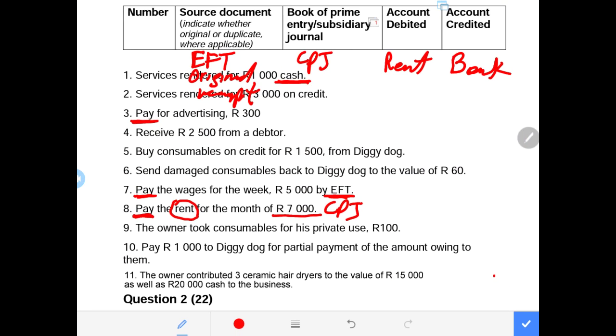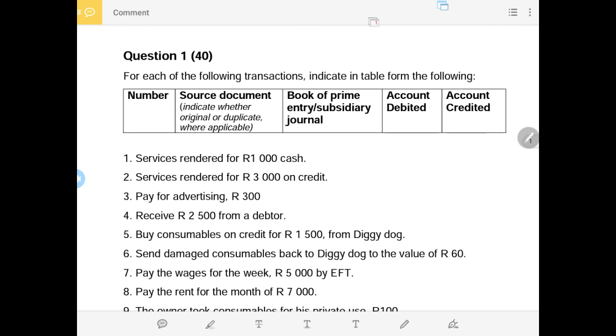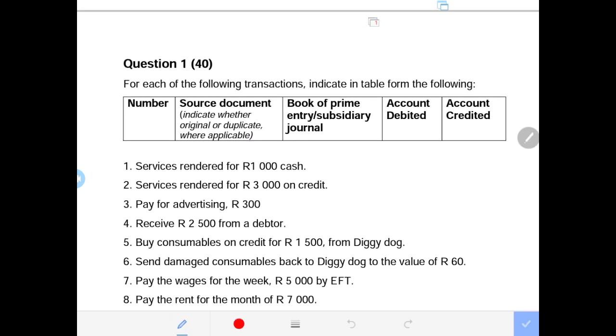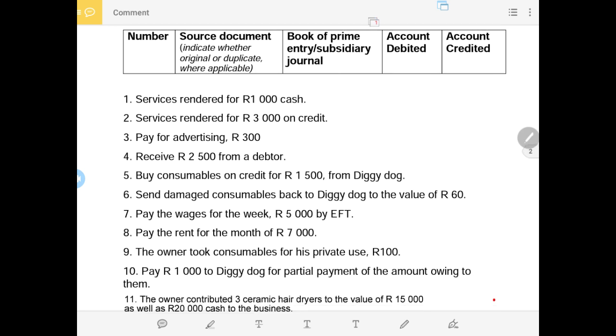Then after we are done with this lovely short question. And you can see in this question, it was out of 40 marks. It was fully a giveaway, 40 marks. Get the entire 40 marks. Memorize all transactions, this is common. This is how we record this. Then it cuts across and master it throughout.